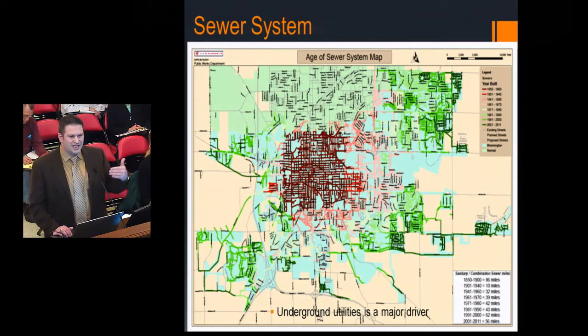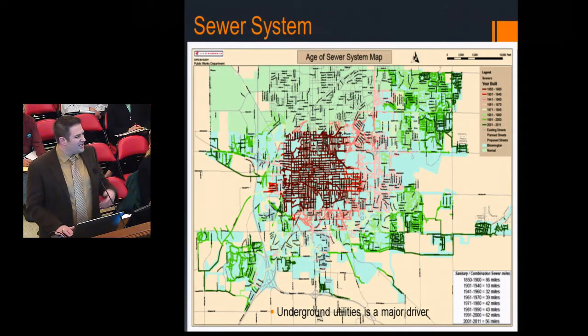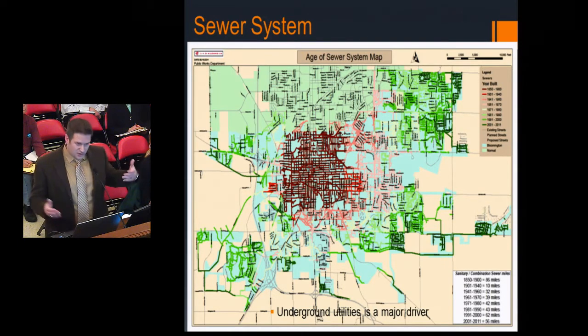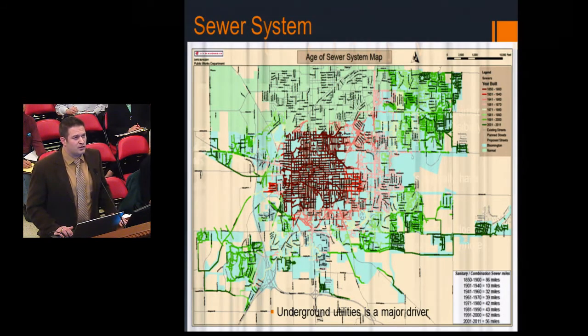So when we come into a block and resurface it, we have to take into account what's underneath that pavement. Those are the types of things that in the past haven't always been done, and we're continuing to make progress in that direction as we continue trying to get this sewer rating system in place, and this master plan is a component of that. That will really help us make intelligent decisions on where we resurface. The sewers a lot of times will drive that. Water mains as well will drive where we resurface.